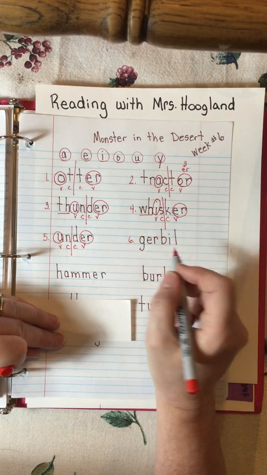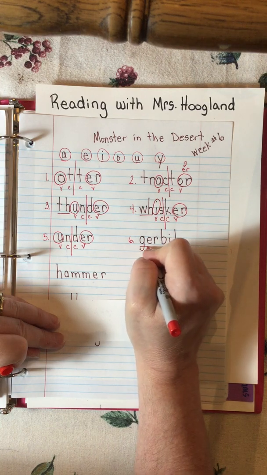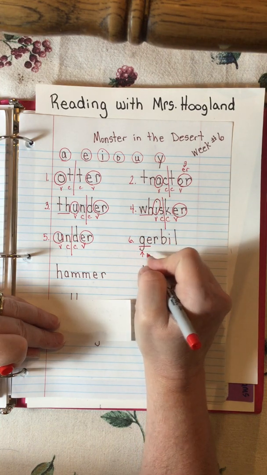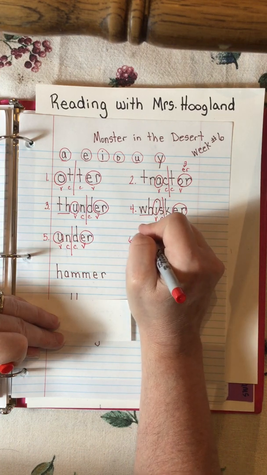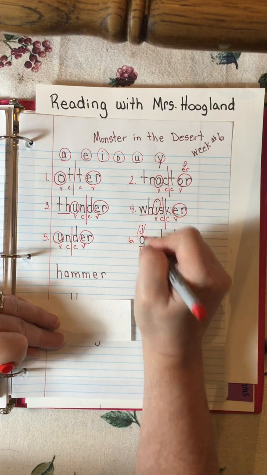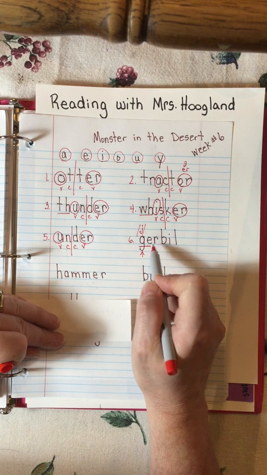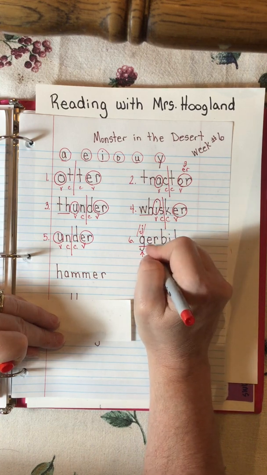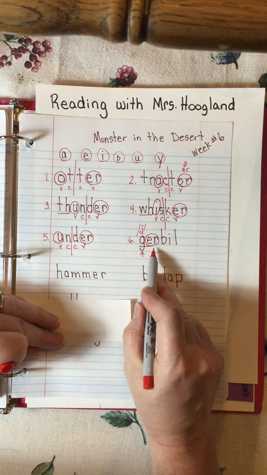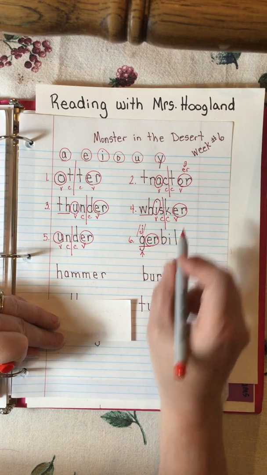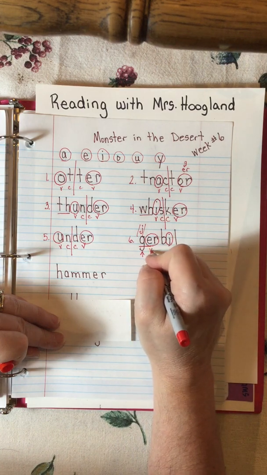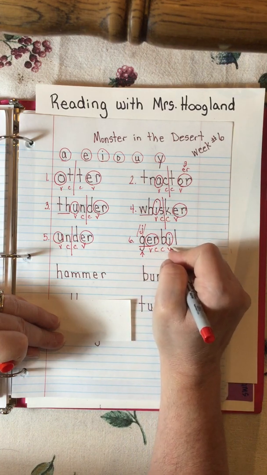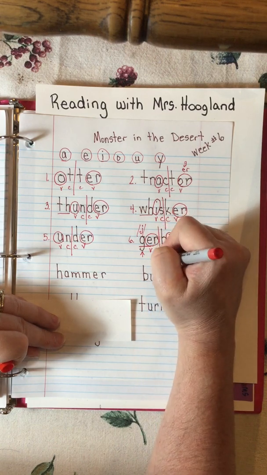All right, this is a tricky word all the way around. The very first thing that I notice is the GE. And when I see a GE, I know that this G almost always makes the J sound. It's going to make the J sound because of G-I, G-E, and G-Y. I also see an ER. Now, is that going to be an R, or an OR? Okay, we'll have to decide. And then we have a B and an I right here. Okay, I see a vowel, consonant, consonant, vowel. We're going to split it just like we normally do.